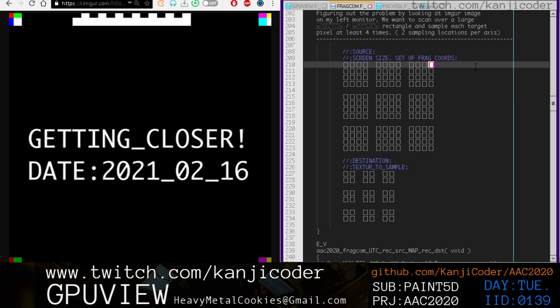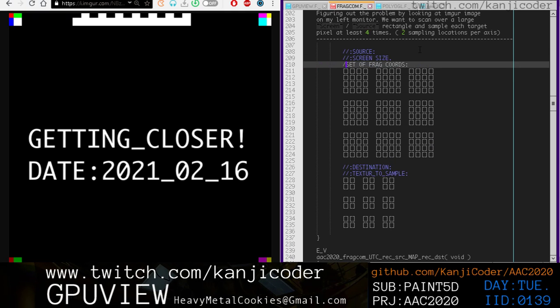So the next thing we can do is measure this out. So we could say, this is a set of frag coords. Let's just put a little line here like this. And then down here, underscores plus underscores.